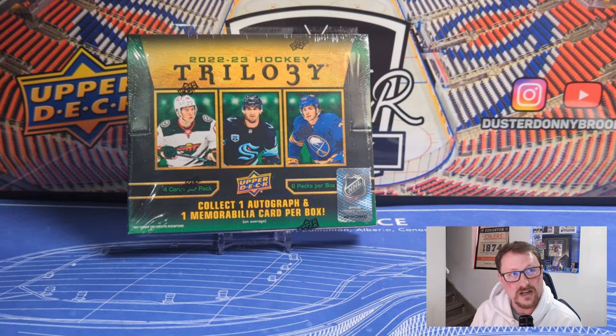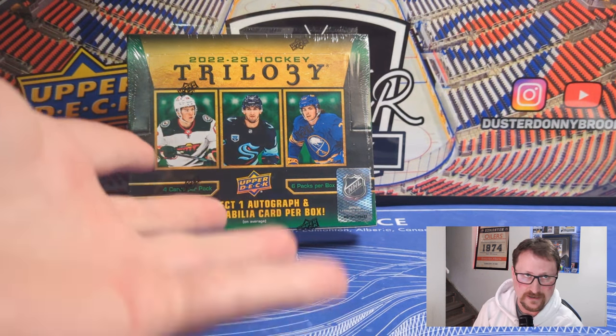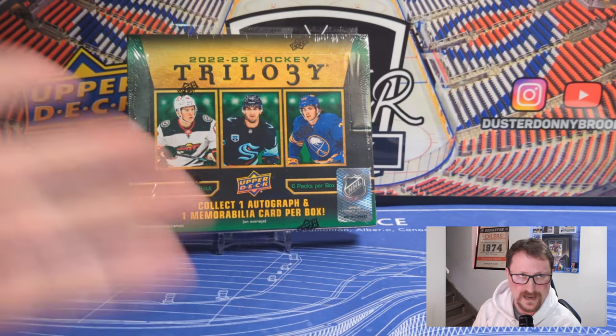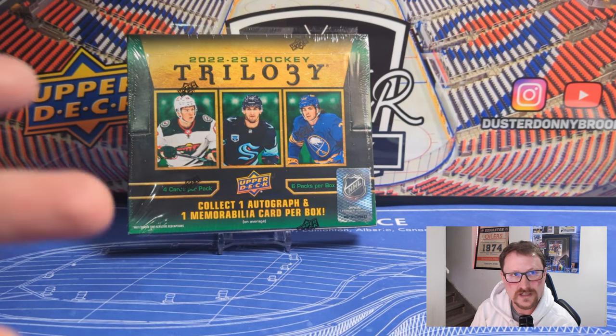So this is the second — or the triumphant return of Trilogy — wearing its St. Patrick's Day colors. I don't know who picked this scheme. Maybe it was supposed to come out back in March originally and they just pushed it back. Interesting choice of colors anyway. They missed last year. Some of the cards, the 21-22 rookie premieres, which are a big card in here, came out in Extended 21-22. So it's an interesting sort of half dual rookie class.